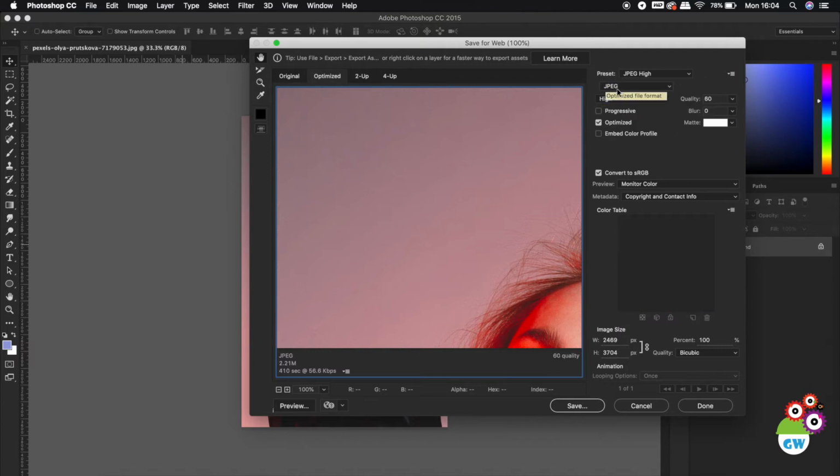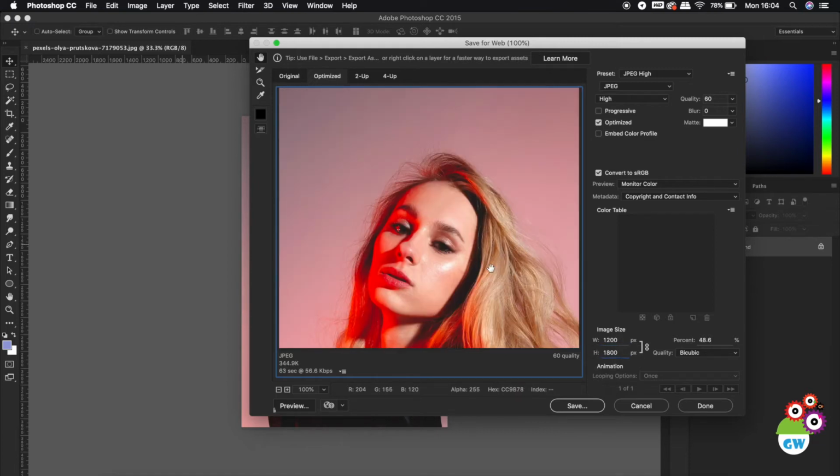Okay, so let's just take JPEG. I don't want to decrease the resolution too much, but in general on websites you don't need such high resolutions, so we can probably be using 1200 by 1800 pixels. This automatically decreases the size of this image. But let's say we want to decrease the size a little bit more.